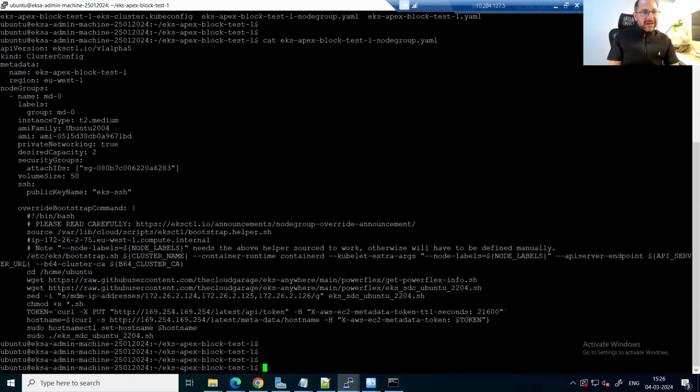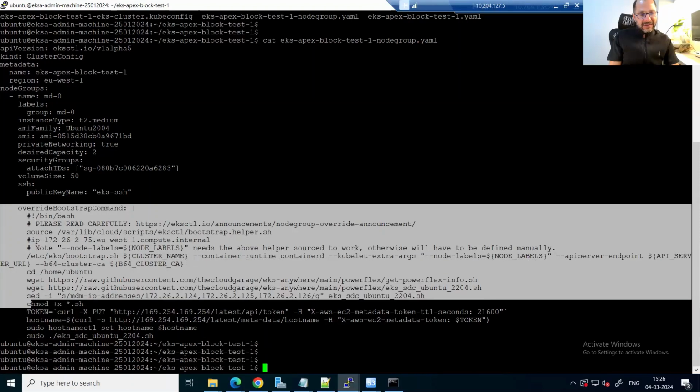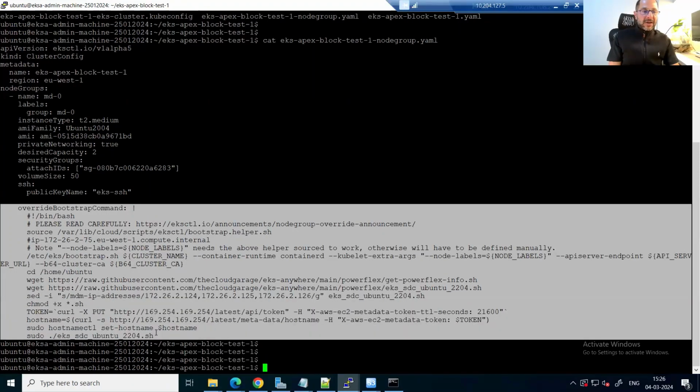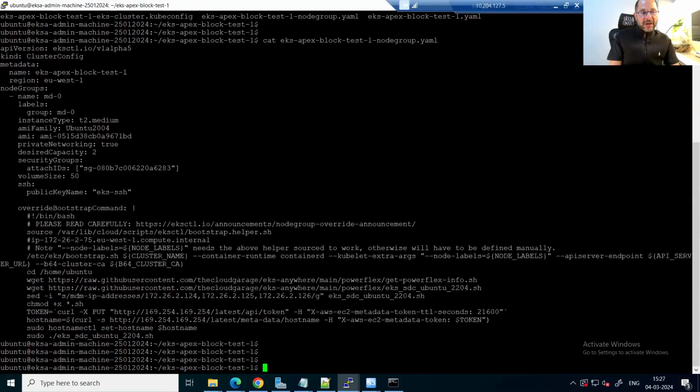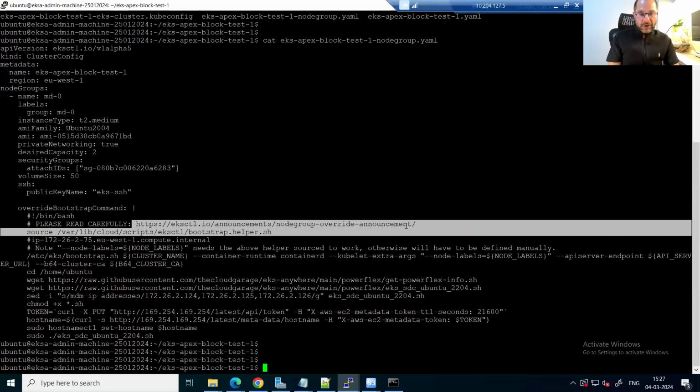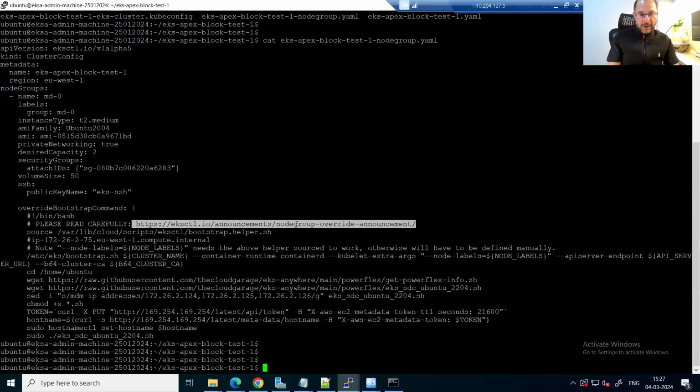Okay, so pretty standard. This is where it gets interesting, since this is based on a custom AMI, the Canonical's Ubuntu AMI for EKS as opposed to Bottlerocket. We do have to supply some override bootstrapping commands. Now, this is not my suggestion. This is how eksctl actually wants it to happen. You can read more on the URL I've provided here.